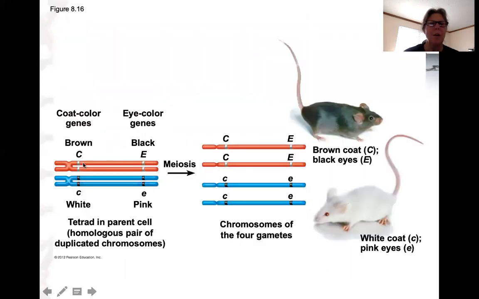So here we show a dominant mouse. It has both black eyes and dark fur, versus this mouse has the red albino phenotype, which is what they look like. And so we can see here, if we split, the red chromosome goes to one side, all of those eggs and sperm will get the big uppercase or dominant genes, versus this side, they're all going to get the recessive.